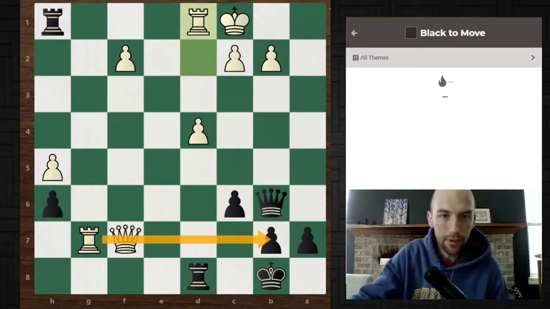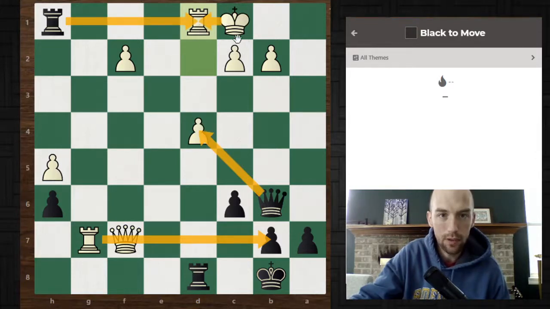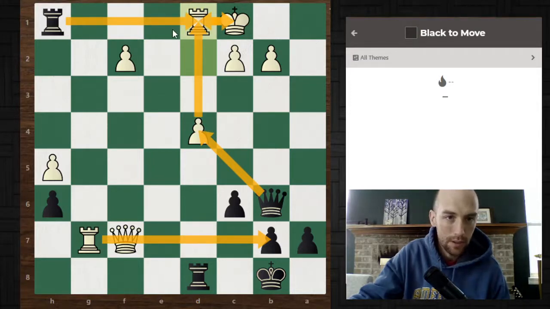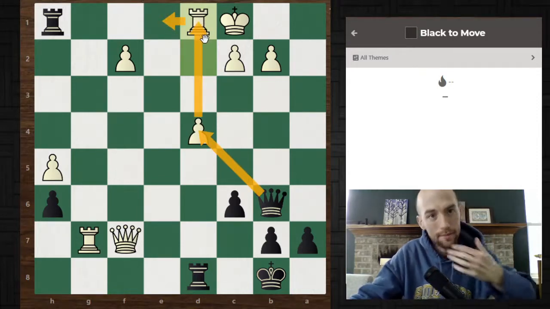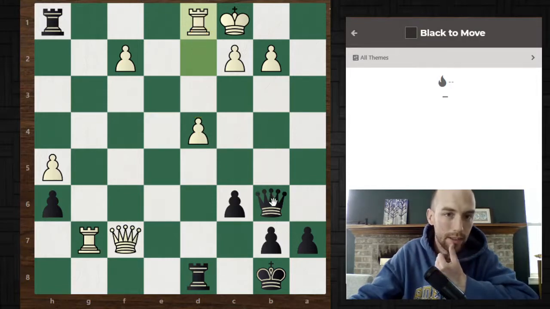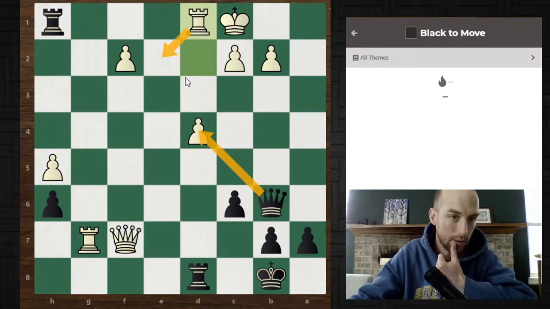Okay, so my first thought is rook takes d1, king takes d1, queen takes d4. If they go back to c1, then queen d1 is mate. After we trade on d1 and then play queen takes d4, if they go to e1, queen d1 is mate. So the square that we're concerned about is queen takes d4, king to e2.